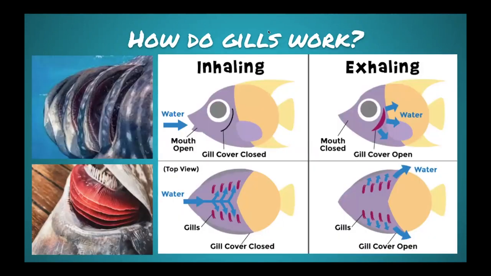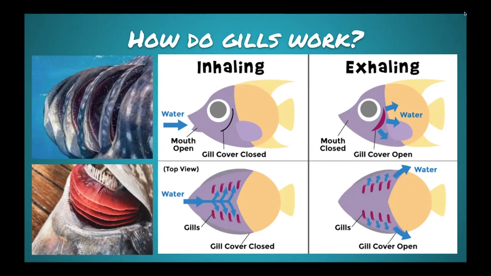Now let's see how gills work. Gills allow fish to breathe underwater. When they open their mouths, their gills close because they're breathing in — bringing water in to get the oxygen out. Then they get the oxygen, filter out the water, and the gills open — like an exhale. Looking at a whale shark, you can see the red gills; and a caught tuna shows those gills really opened up. It basically filters oxygen and expels the rest of the water, just like how we inhale and exhale.